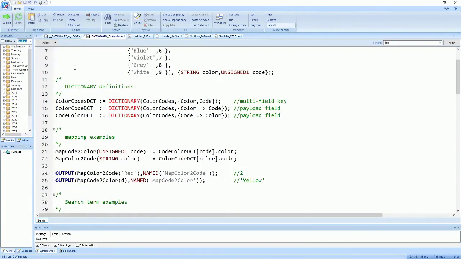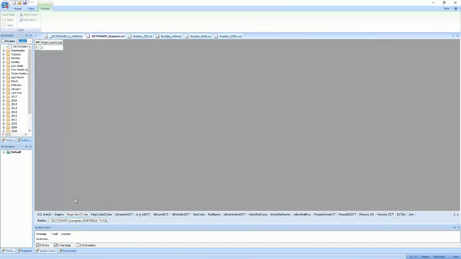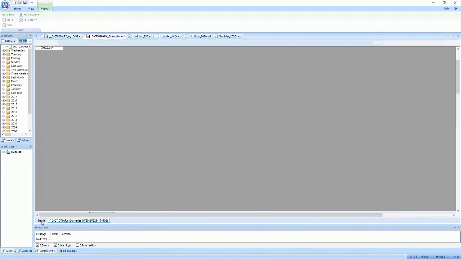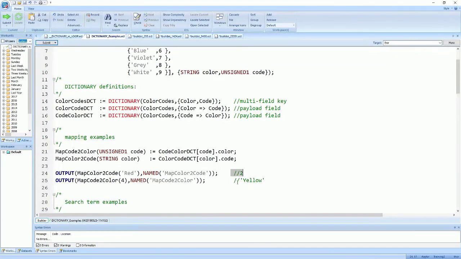And we can see this by actually running it. Running on a training cluster, and here we go. The first one maps the code to the color, gives us 2, and mapping the color to the code, you get yellow. So 2 and yellow.